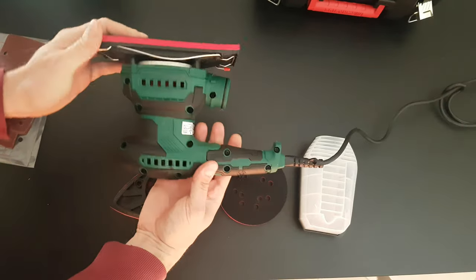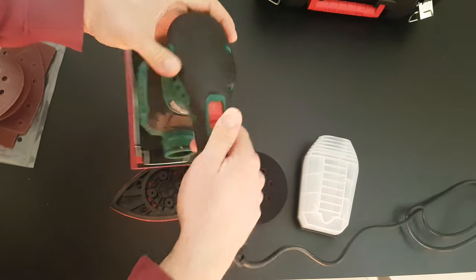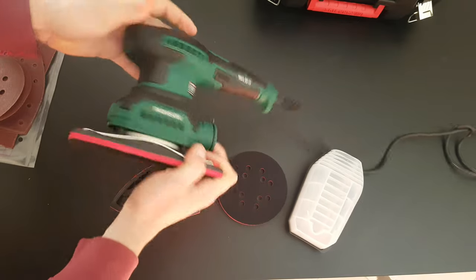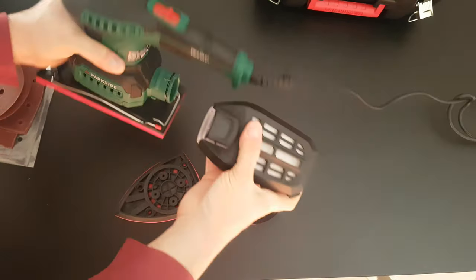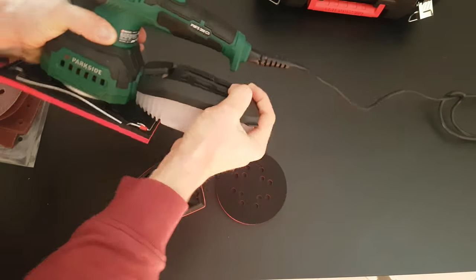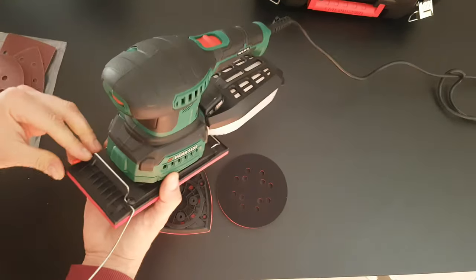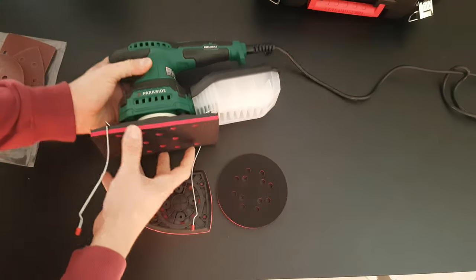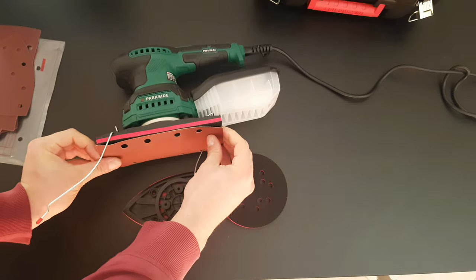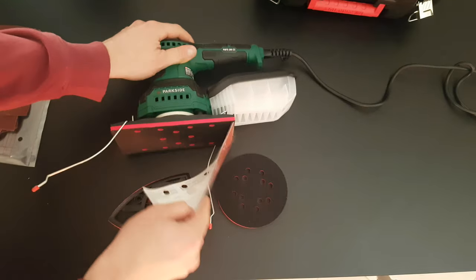Let's see into the sander. We've got the on-off switch, very convenient. We have speed 1, 2, 6, that's nice. And we got the filter, we can install that here. And we are okay. Into the base, we've got those two mechanisms. And you can use them if you are going to use a bigger sandpaper. This is exactly the same and you don't have any problem.